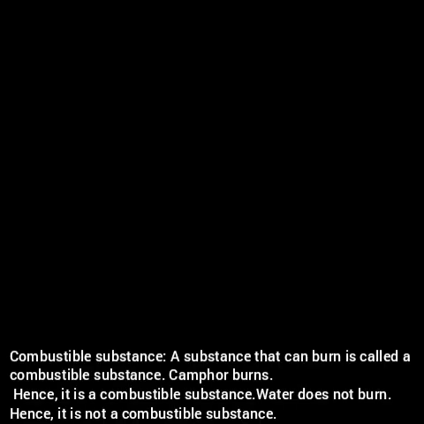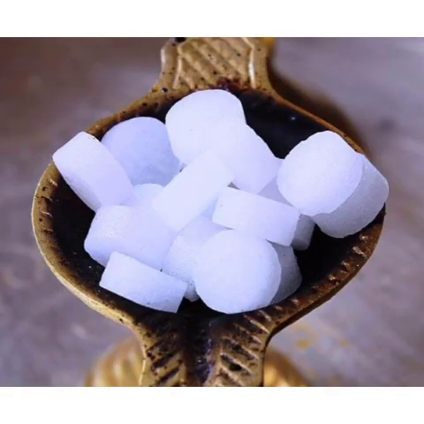Let's learn the new terms. What is a combustible substance? A substance that can burn is called a combustible substance. Camphor burns, hence it is a combustible substance. Water does not burn, hence it is a non-combustible substance. What is camphor? Camphor is kapoor that is used for burning in puja. The white thing that is put is called camphor. So those burn quickly. That's a combustible substance.